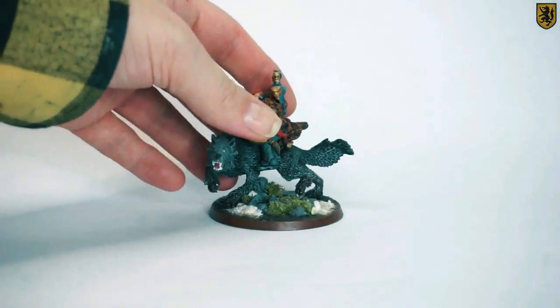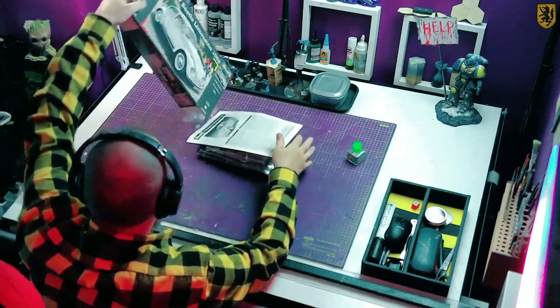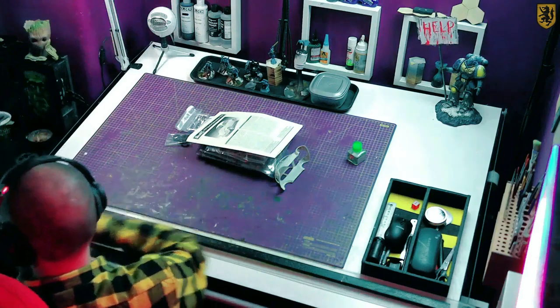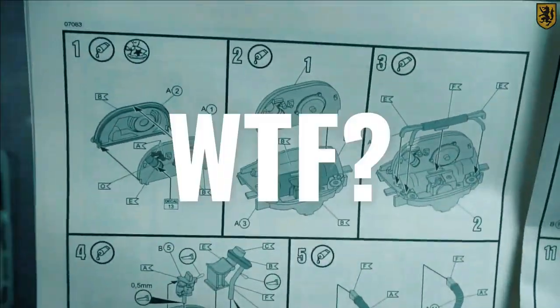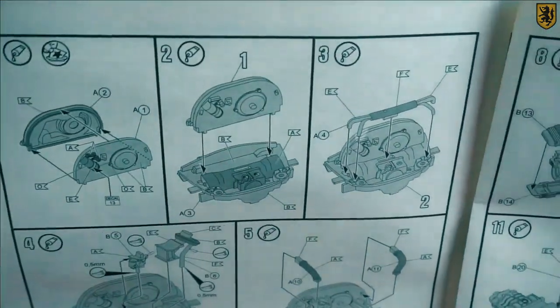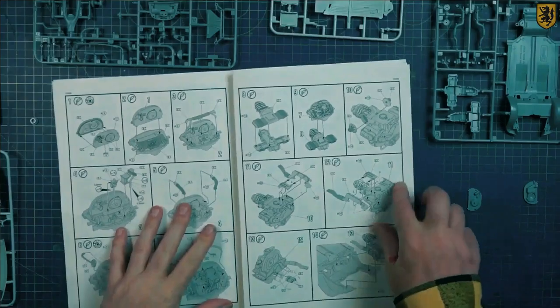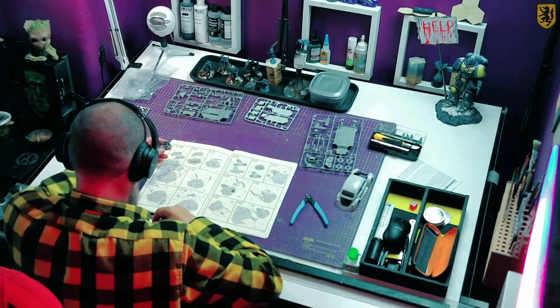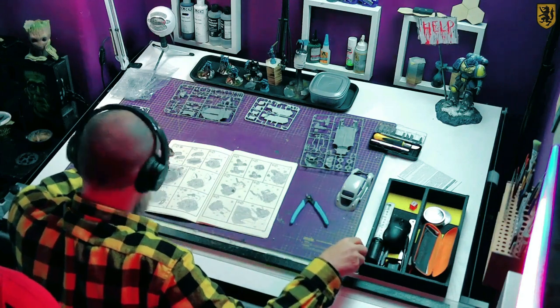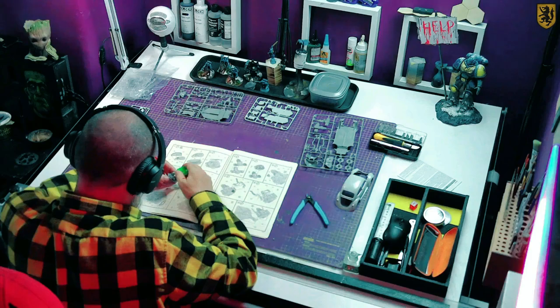It's not something I've done a lot of — there's only really this one, so this is going to be a real challenge, especially when the instructions look like this. It was a real 'what the' moment until I realized they were telling you how to paint the thing. And it happened again — absolutely no chance that I'm following painting instructions with what I have in mind.